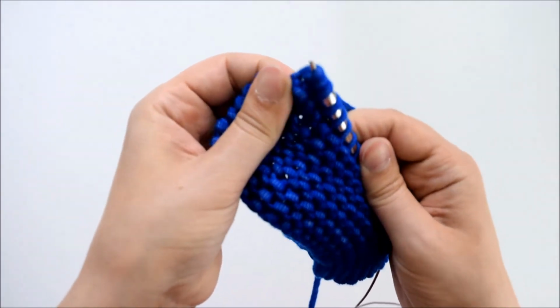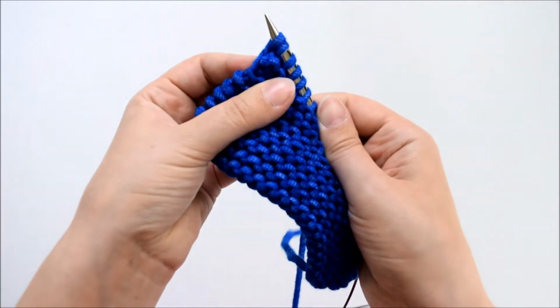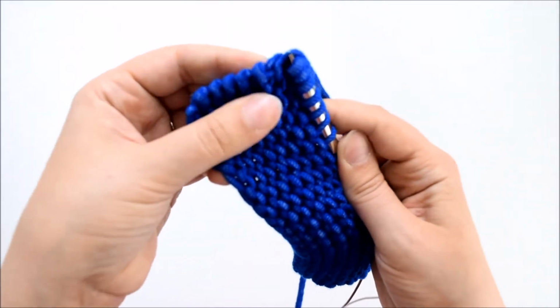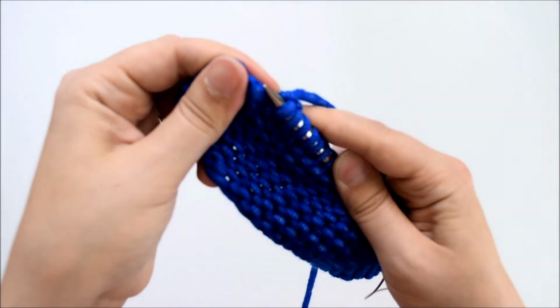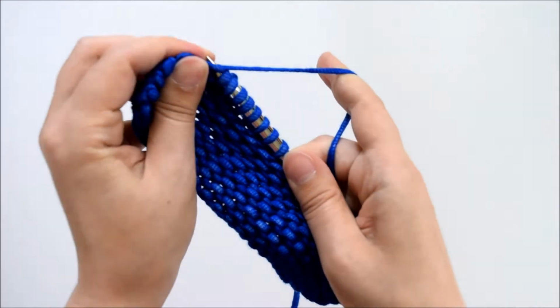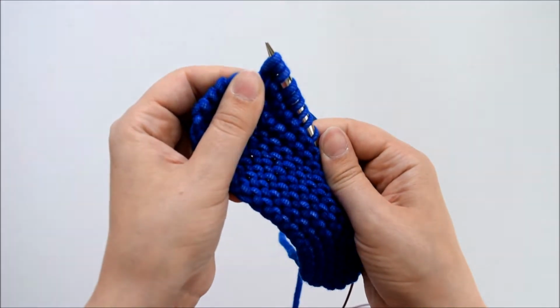Hopefully you can see this okay. This yarn's a little dark. Okay, so there's one stitch. And then we're going to do that for each of these garter ridges. So here's the next one. Bring your yarn around and pull it through.